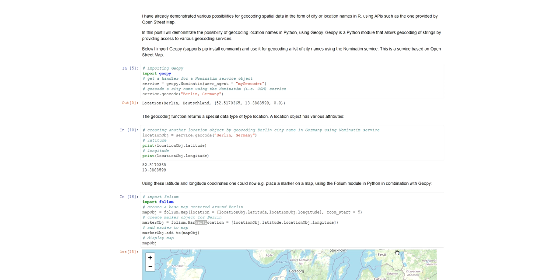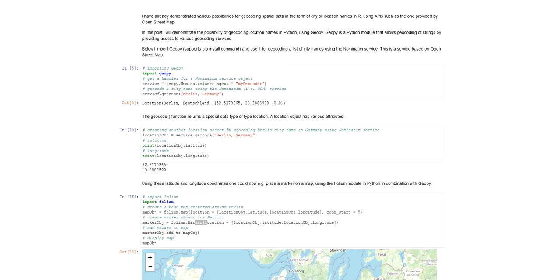Geopy can be installed with pip install, and this is a module that provides access to a range of geocoding services. In this video I'm gonna show an example with the Nominatim service, which is a service built up around the OpenStreetMap API. As you can see here, I'm importing the Geopy module after having installed it with the pip install command, and I'm using the Nominatim constructor to create a Nominatim service object, which is this geocoding service object built up around the OpenStreetMap API.